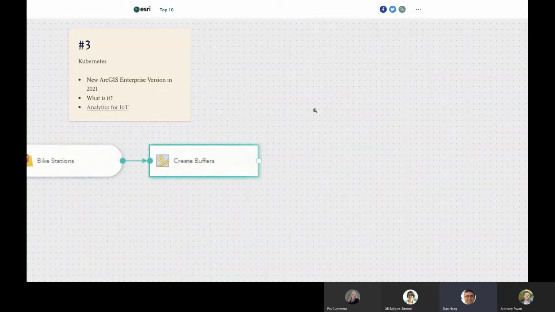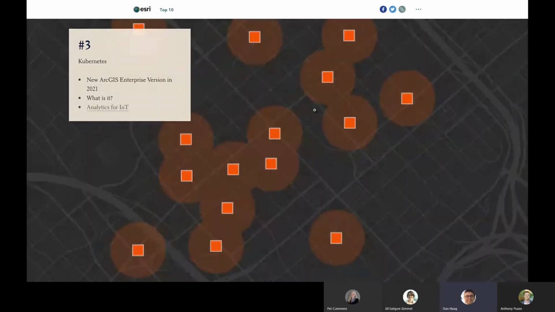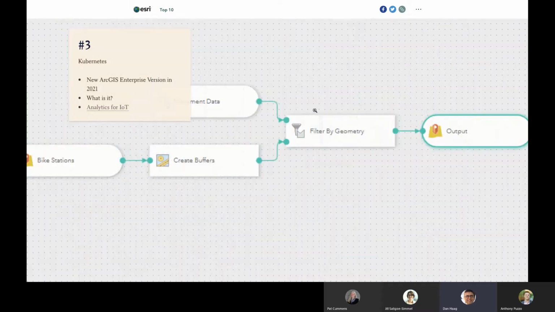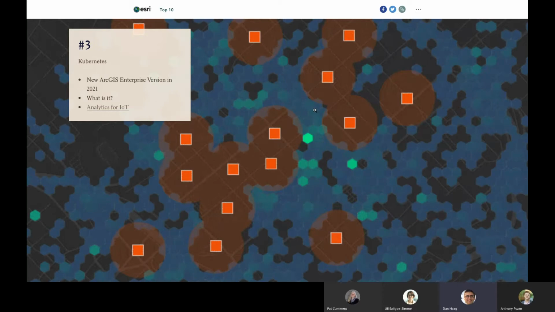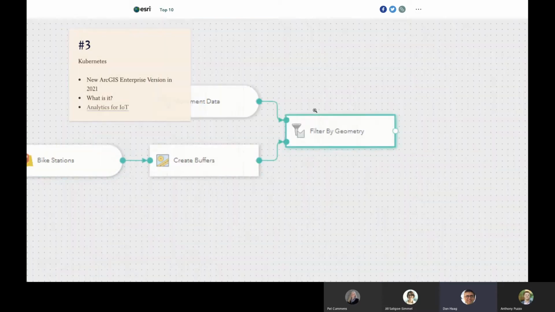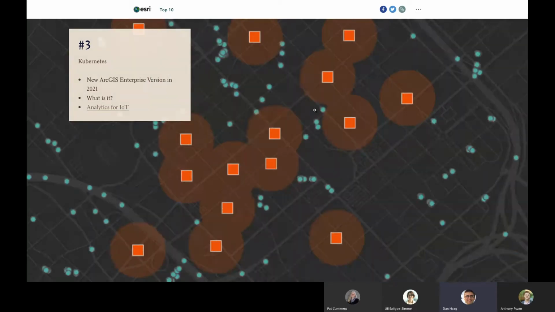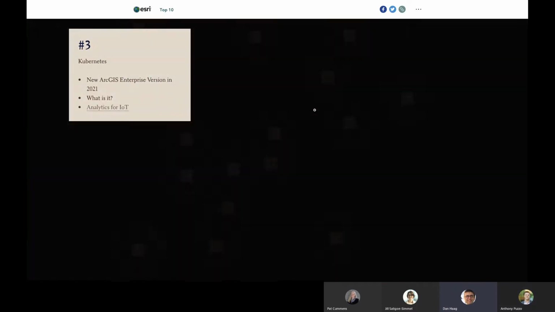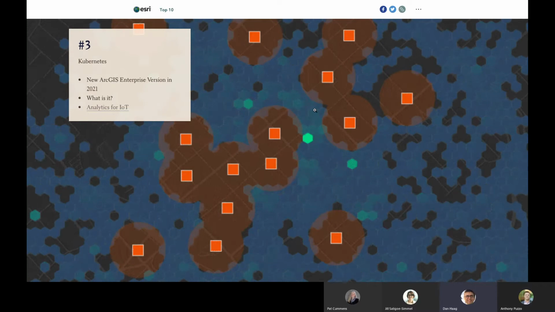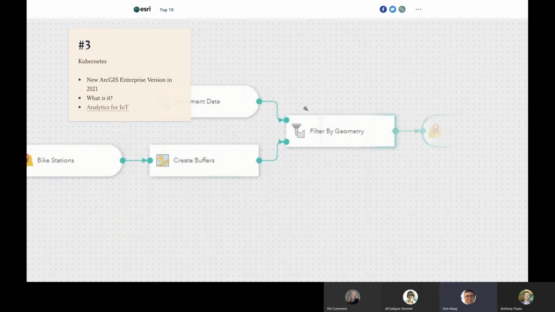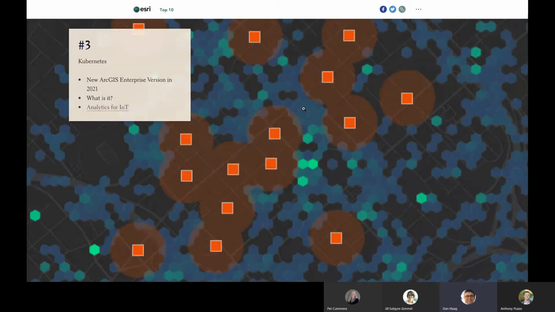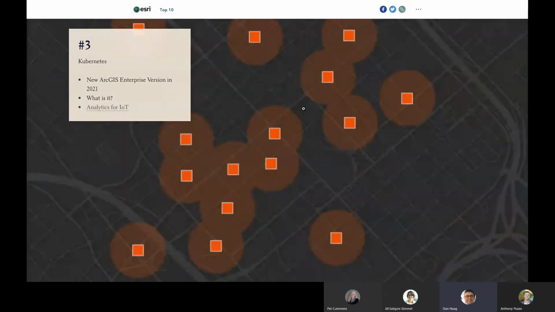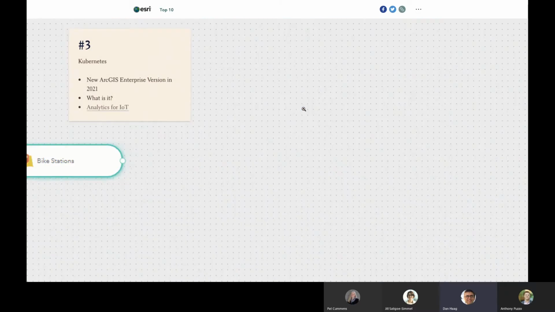Some of the benefits include dynamic scaling, streamlined installations and updates, ease of maintenance, reduced overhead, and improved infrastructure economics. So we're targeting this deployment with the release of Enterprise in Q1 2021, and it will be in sync with Windows and Linux releases. Now, Kubernetes is an additional deployment option for ArcGIS Enterprise. You can think of it as a third possible operating system. We're not really adding any new GIS functionality in the initial release.